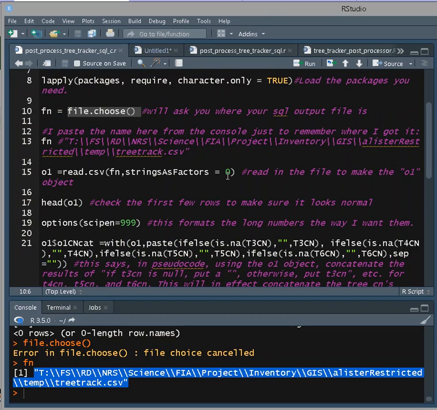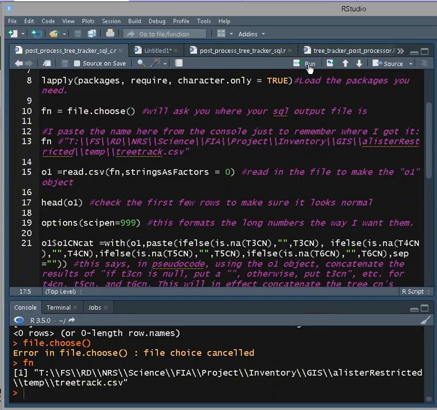Here, this read.csv function is reading the file name, and it's telling R that as I import a text string, I do not want it to turn into what's called a factor, which is another R data type that I'm not going to be using in this particular project. I don't think you really need this, and if the strings were factors, I don't know if it would be a big problem, but this is typically what I do unless I know that I need factors. So I've created the object O1.